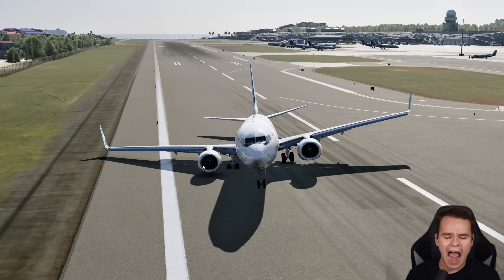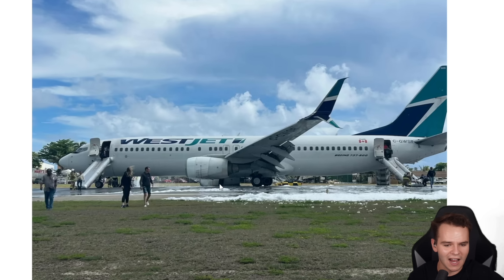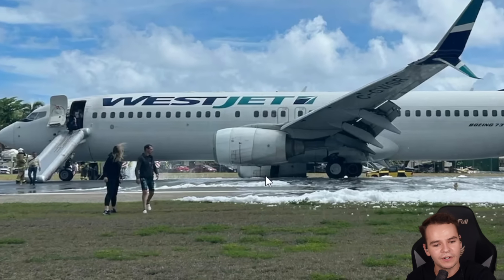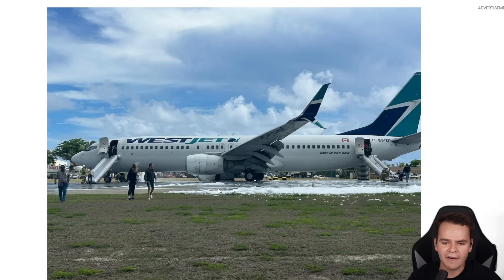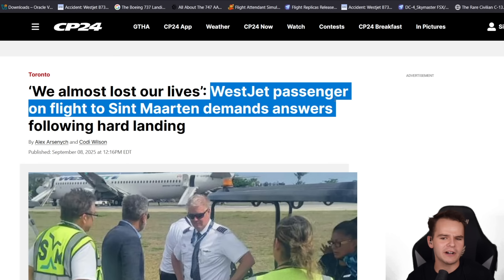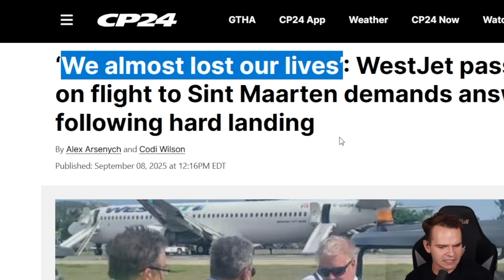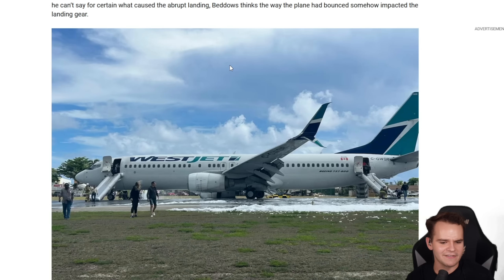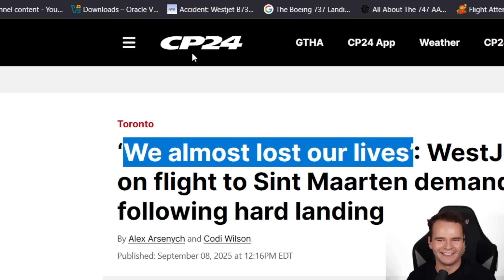This plane for about 16 hours was sitting on the ground looking like this. Obviously foam was deployed. Interestingly, I think the engine hitting the ground on the right side put out the thrust reversers, which is interesting. But as you can see, no fire broke out. Everyone evacuated very safely. I don't really doubt the WestJet passengers' sincerity when they say they almost lost their lives, but this is not at all life-threatening.